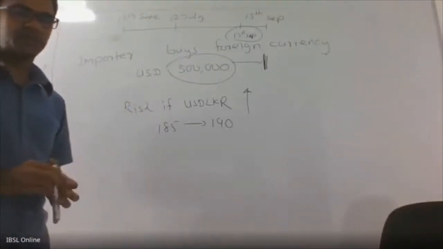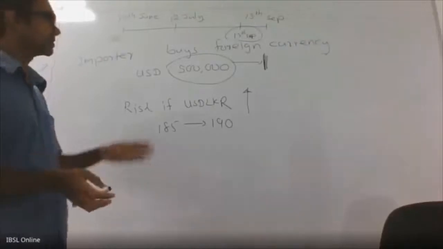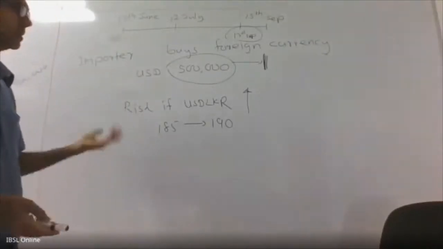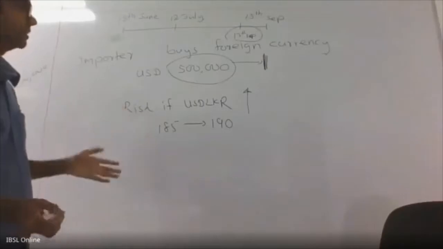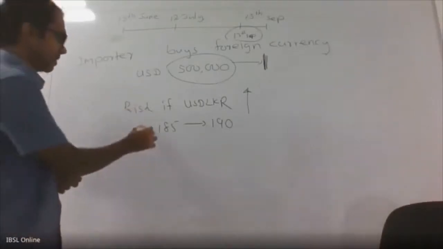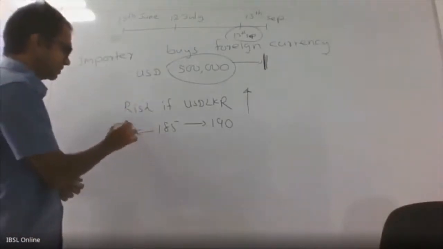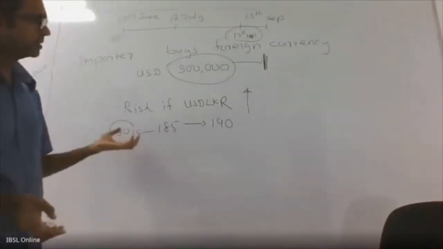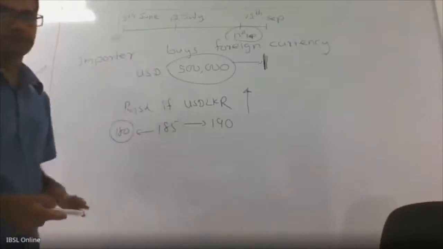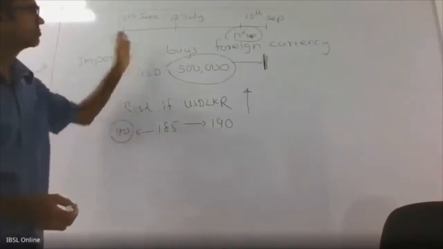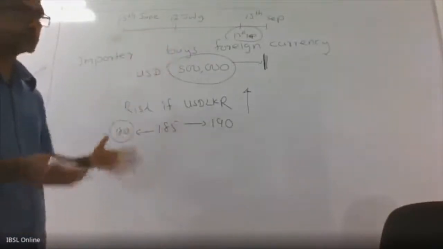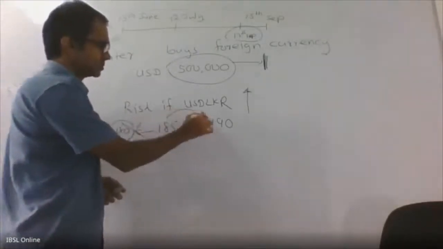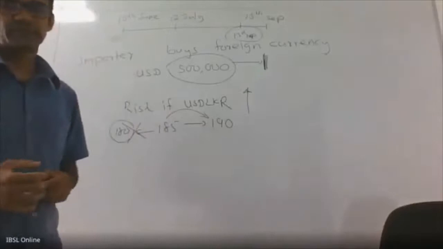When should he hedge it? Not necessarily on 15th June itself. Initially he might think this will go back to 180, so he's better off. If he thinks like that, he may wait. But in between that, something happens. Now his view is different. Now he is thinking this will go the other way.